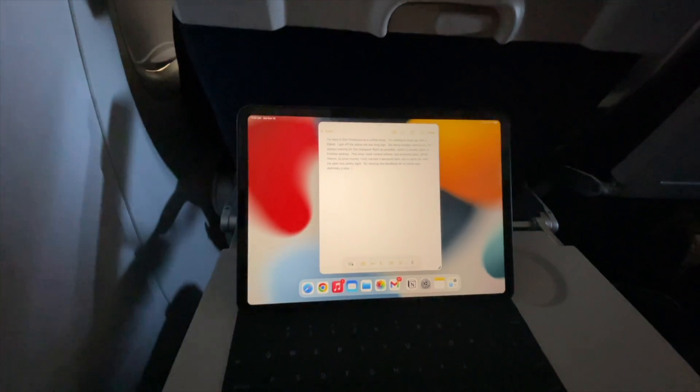The obvious advantage of using this setup is portability — it's super light and compact. I was trying to save money on my ticket, so I only brought a personal item with all my clothes, and saving money meant economy basic as well, which means tighter seats. Even with tighter seats I was able to use the iPad in front of me very easily, even with the keyboard, and I didn't miss the mouse because I could touch the screen.